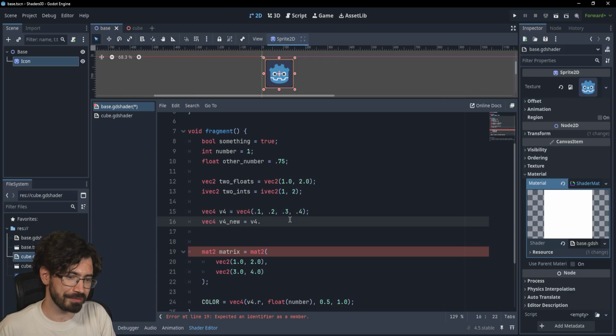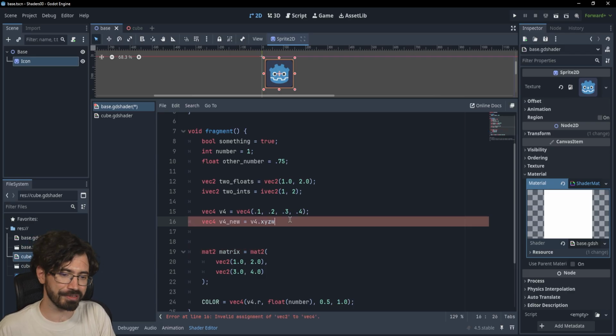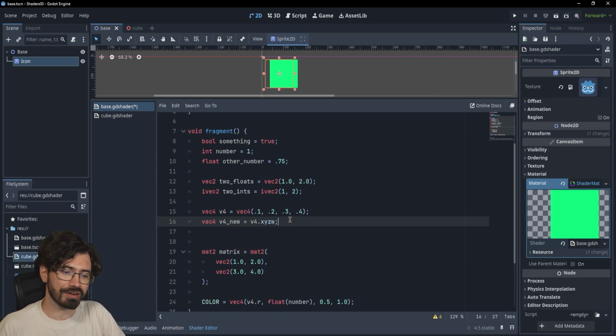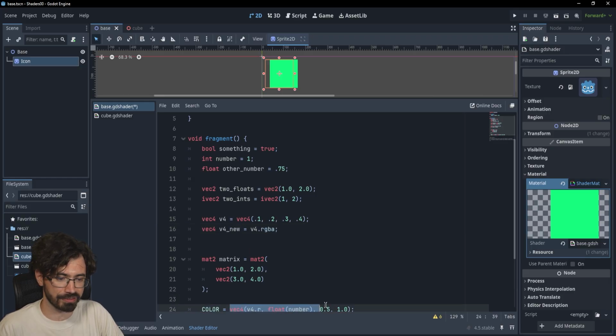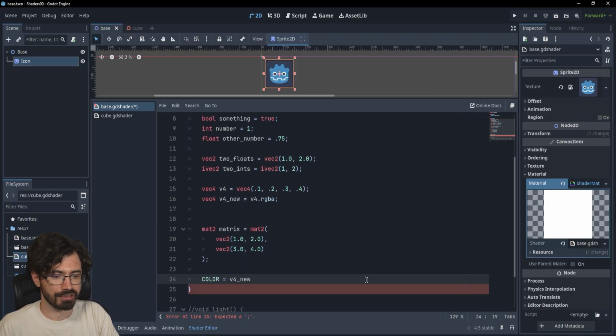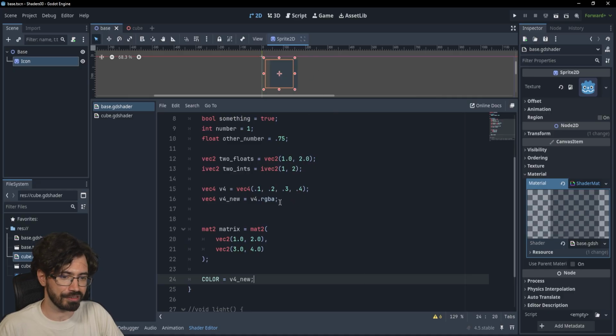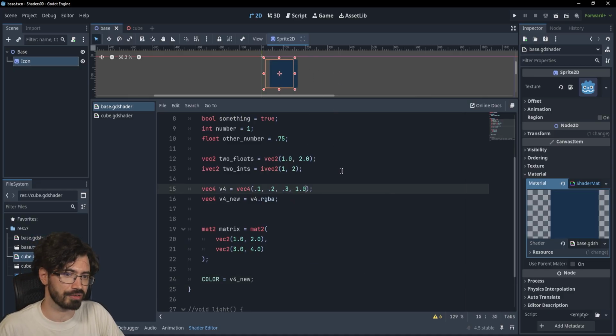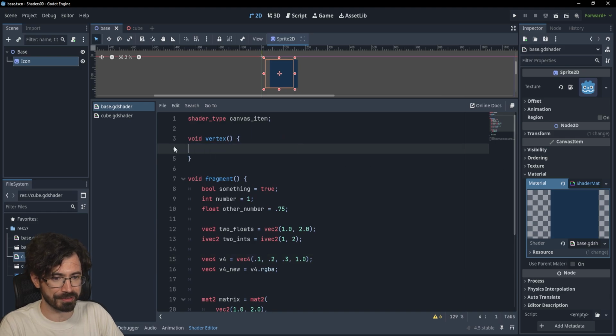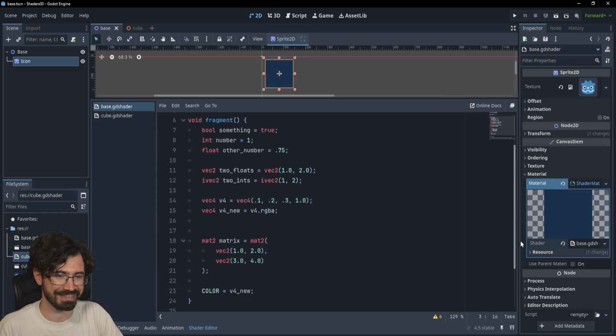So what I could do would be to write x, y, z, w to get all of the positions, or I could write RGBA to get all of the parts of the color. But behind the scenes, what I did was precisely to just get these values. So now I could even replace this whole vector 4 that's here and put it here instead of the color. And as you can see, I have this new color here. And maybe let's make this last value 1.0 so that we always have this perfectly non-transparent square. Actually, the border of this has been quite annoying, so I'm just going to remove this. Okay, this is much better.